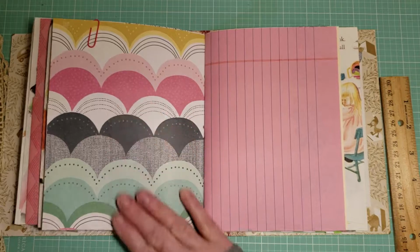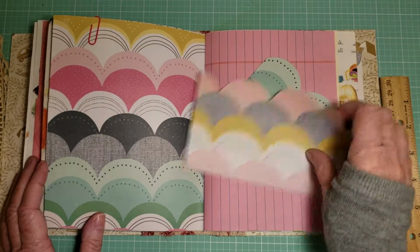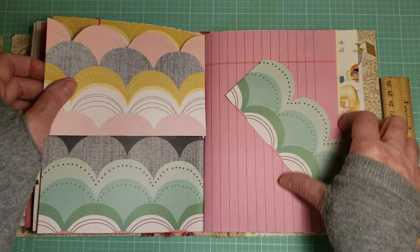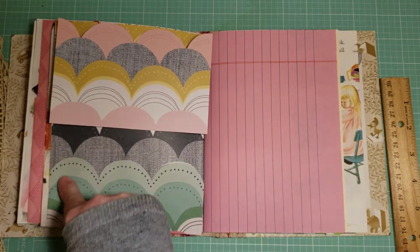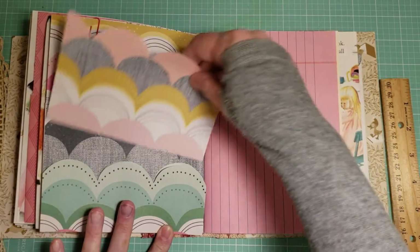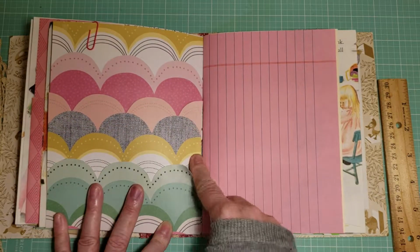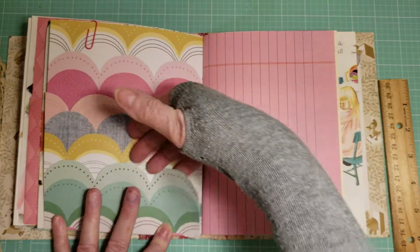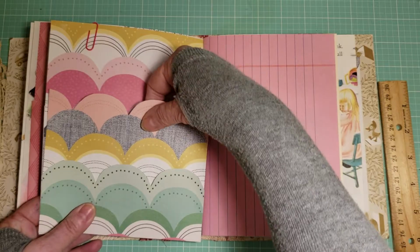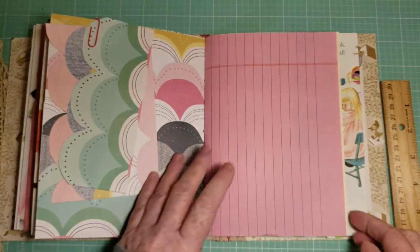I like this kind of scallop here, and what I did was I fussy cut some of the scallops out, and then I will put it down. See, I think I did it like this. So I'll glue this down along the 4 edges. So that'll be a pocket. And then I'll glue this down just on the 2 edges here. So you'll have a pocket here and a pocket there. So that's kind of fun, and you don't even really see it. So that's another idea for pockets. Really fun.